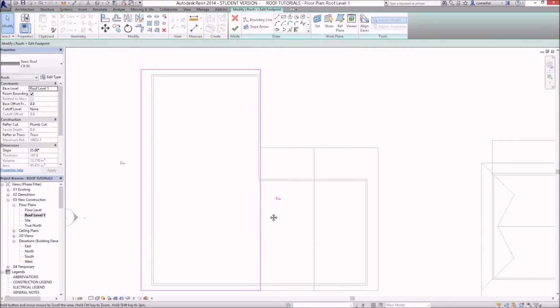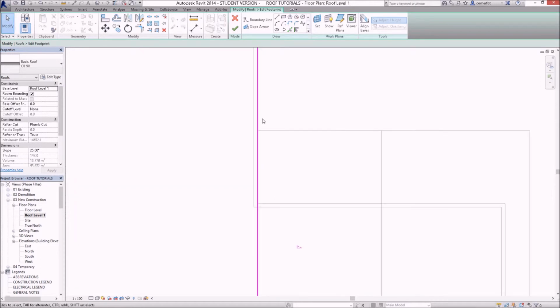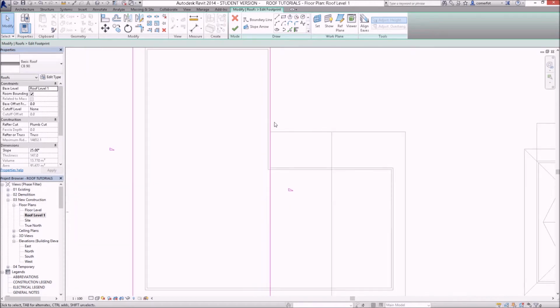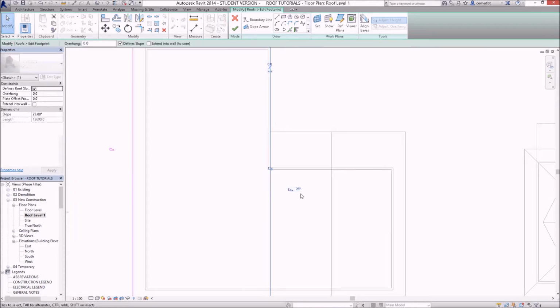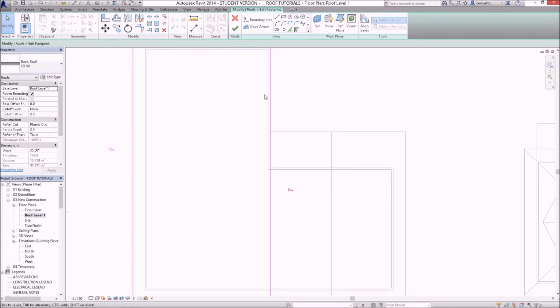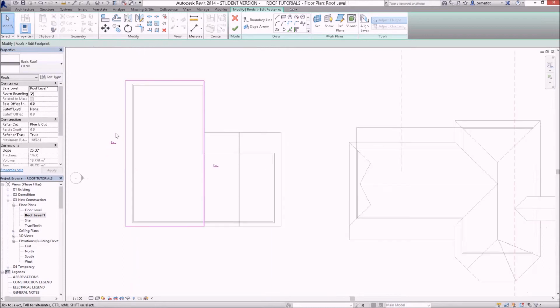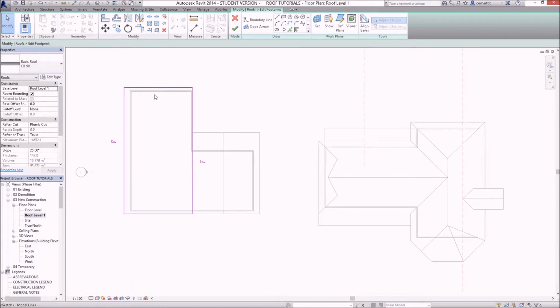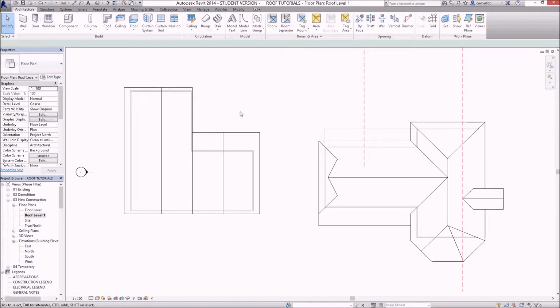It looks like the same. So I've just used that same exact line, so the roofs will be hard up against each other. And that one has defining a slope of 25 degrees, and it was pick walls. And this one was pick walls also, and it's got a defining slope of 25 degrees. And these ones were just offset a little bit, 300 millimeters I think I used, and there's no defining slope on those. So that's what those roofs are like.